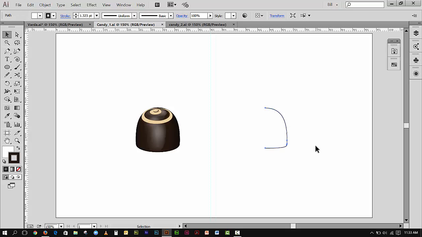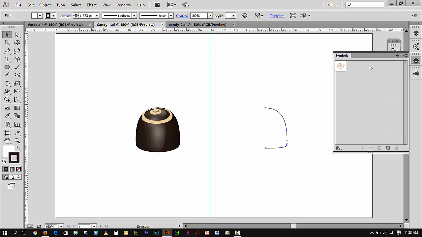So there's two things going on here. Number one, there's the 3D, and then there's the mapped piece of art. So the mapped piece of art, let me just briefly talk about that real quickly. I'll come in here to my symbols panel, and you'll notice that in my symbols panel I have this thing called Light Swirl. What it is, basically, it's a piece of art that is on a transparent background that I'm going to apply to the top of my Revolve when I get done. So let's look at that real quick.